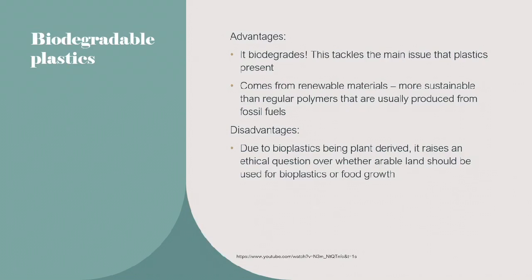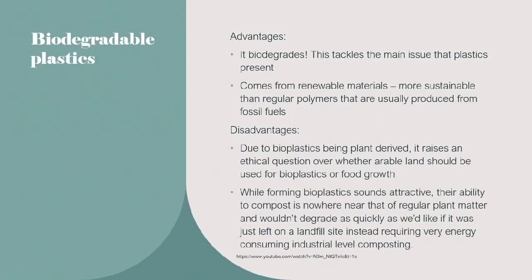Firstly, there's an ethical debate over whether arable land should be used for bioplastics or food growth. Moreover, even if bioplastics are mass-produced, their ability to compost is nowhere near that of regular plant matter, and would require very energy-consuming industrial-level composting to be done as fast as we would like.